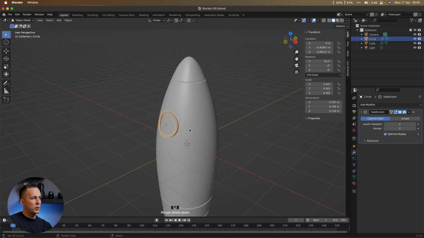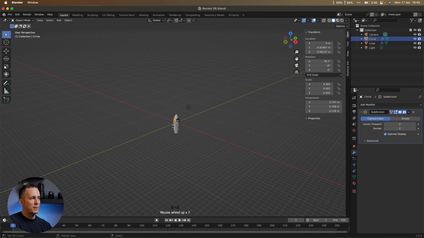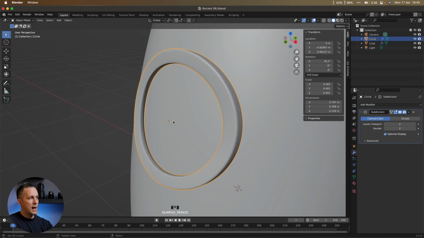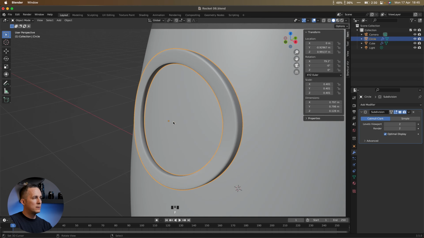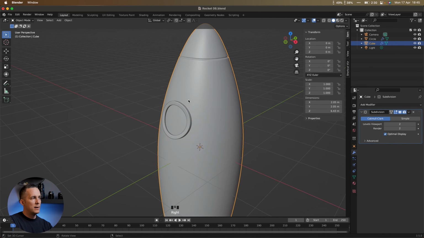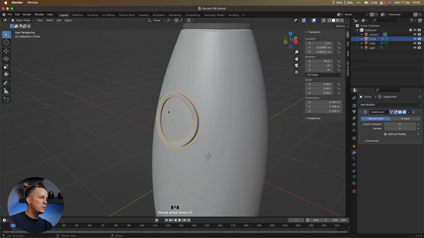Also, there is another shortcut. If you want to focus on something, for example, you're somewhere here working on different elements, but you want to see this one, you can press dot on the numerical keyboard, and here it is. Or you can press F on a keyboard, and also it will focus right there. Rocket, F, focus the rocket. Window, focus on window. That's really cool.